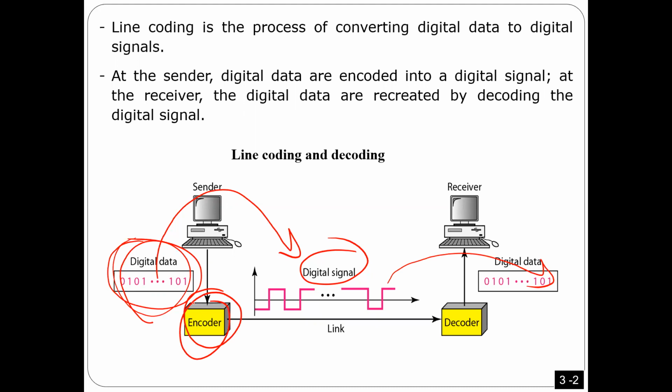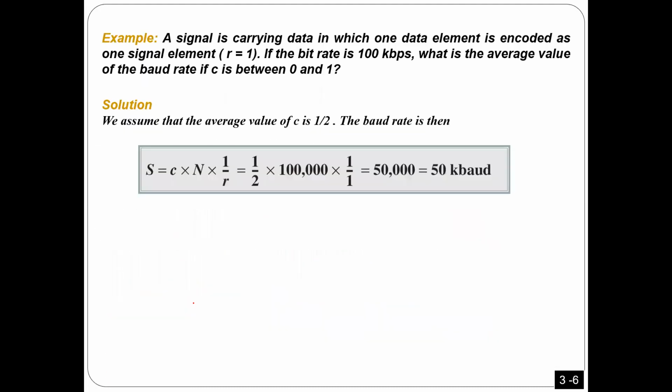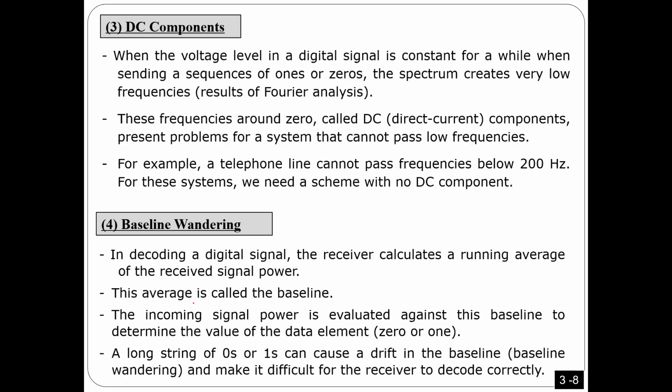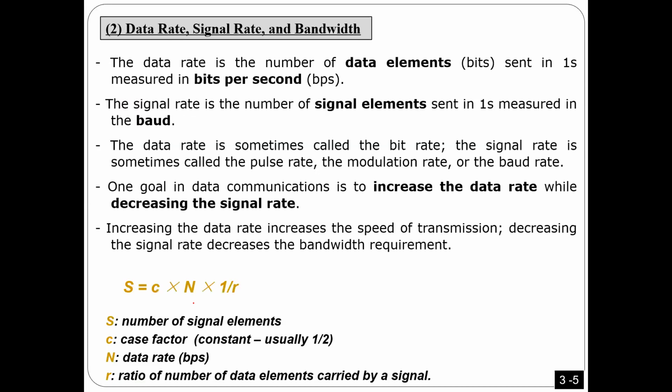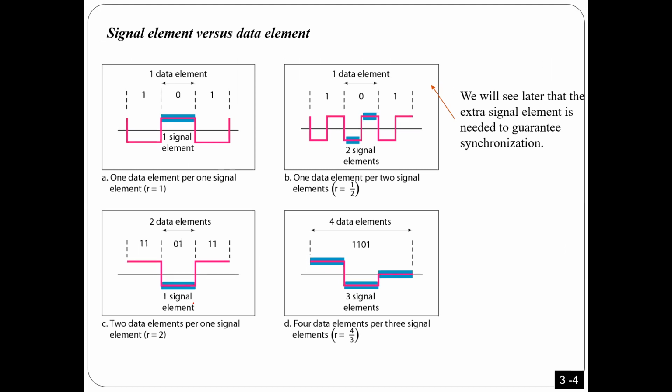But before I teach the different schemes for encoding, first we need to know how a good encoder should look like, what a good encoder should do, so that every time I teach one scheme for encoding, you can judge if it's a good approach or not. The first metric I'm going to use to tell if this is a good encoder or not is the bandwidth needed.